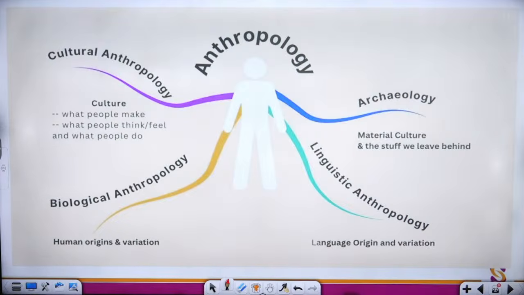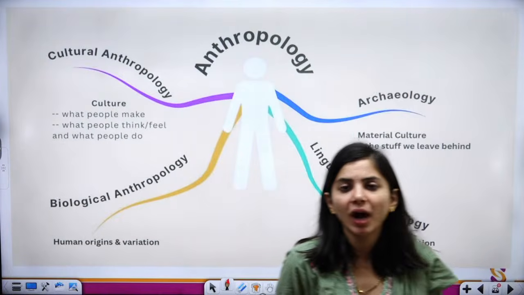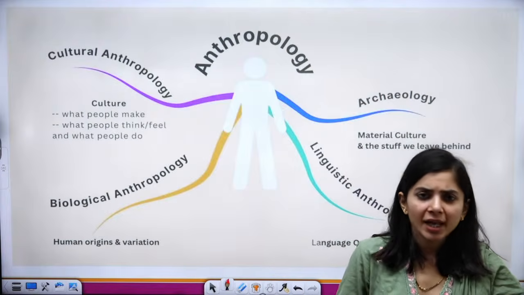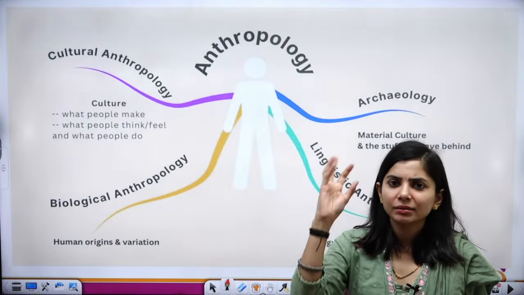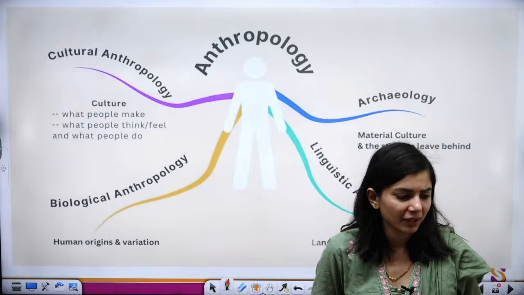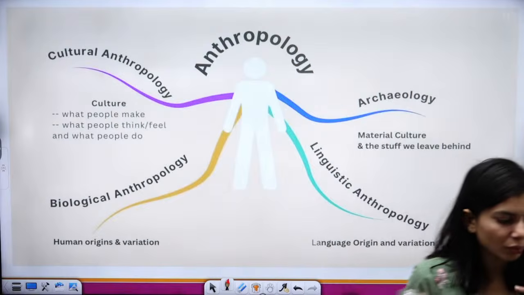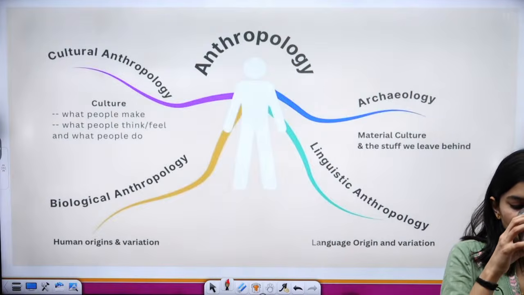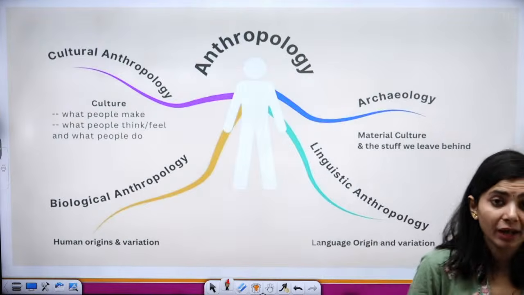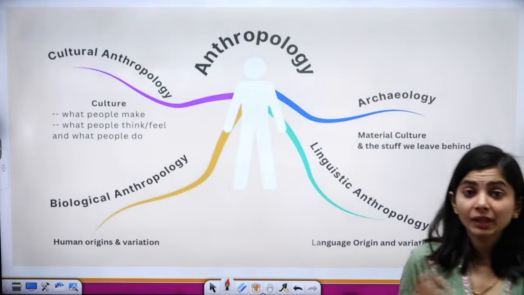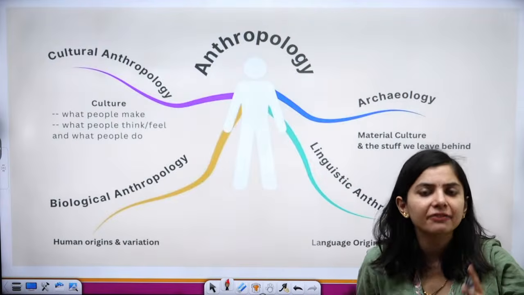Human anatomy means what? How humans evolved, and once they evolved, why you find differences. Now let us suppose I am asking you, just tell me the basic description of the African people. Tell me what is the description of the African people, how they used to look. Tell me how the American used to look. Tell me the difference between the Japanese and the Indian person. So there is a difference in their description.